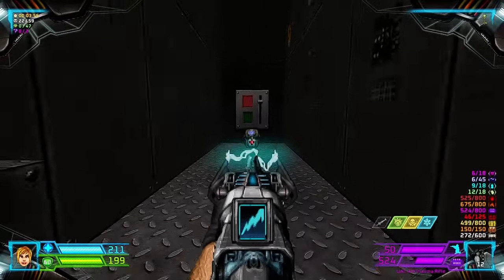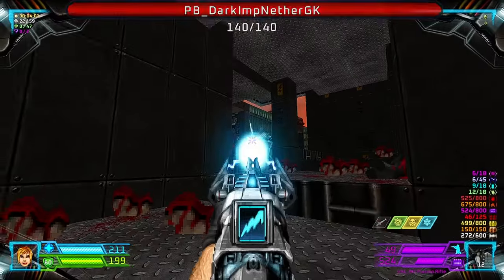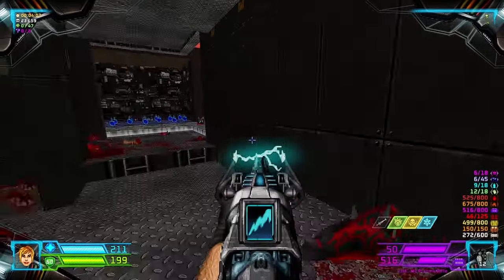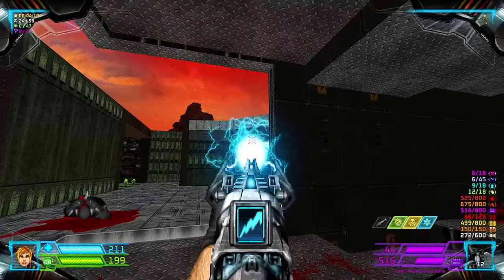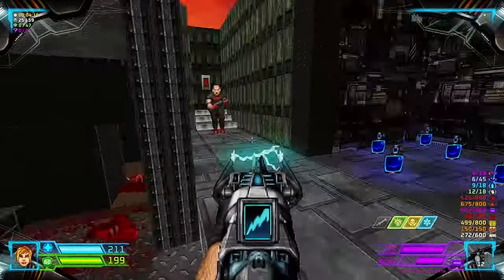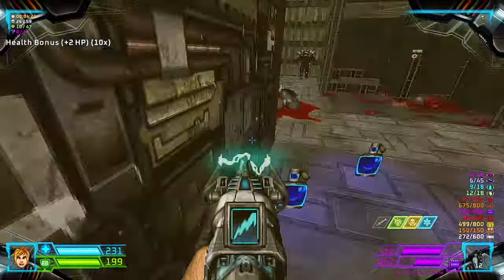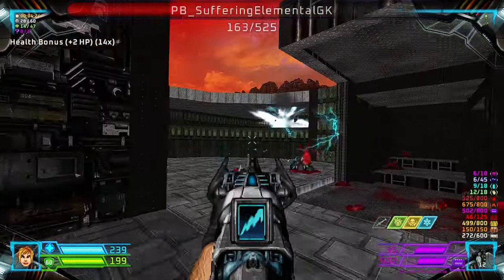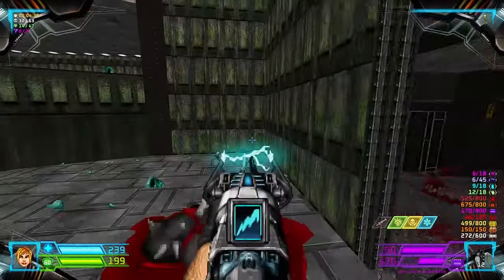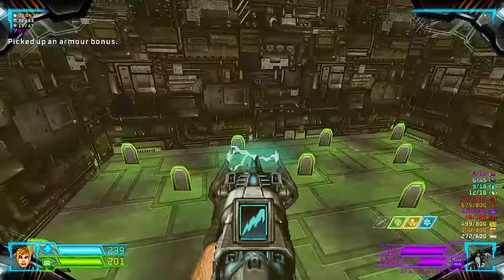Over here, we flip the switch. There is a pain elemental. Flip the switch to raise some stairs. Don't forget about the bonuses here. The health bonuses, armor bonuses.